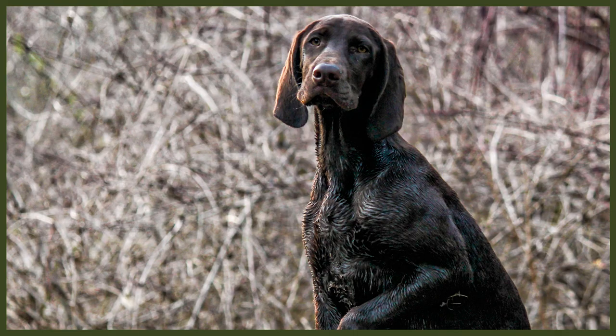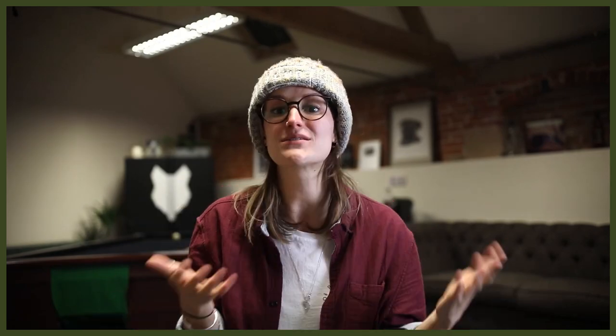These dogs are athletic to look at, with a large barrel chest, powerful hindquarters and a typically docked tail. They have alert expressions, bright eyes and wide, sleek ears that hang below their jowls. This aids scent work as their ears trail along the ground, picking up as many smells as possible. When moving, they are elegant and sure-footed, which is a testament to their working heritage in versatile terrain.